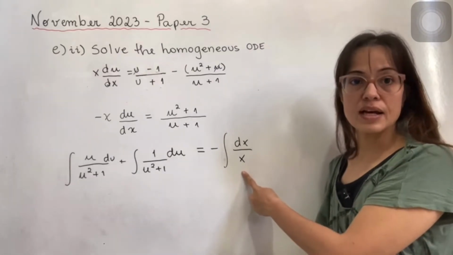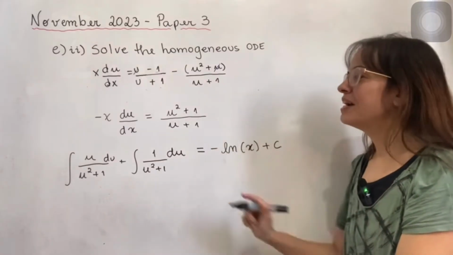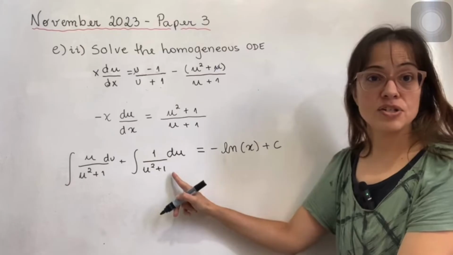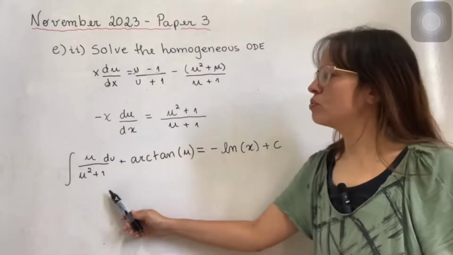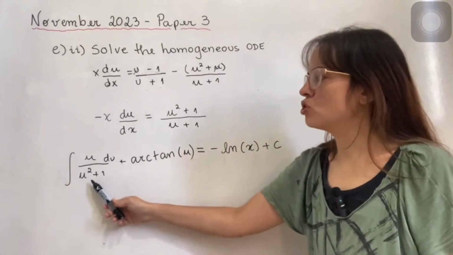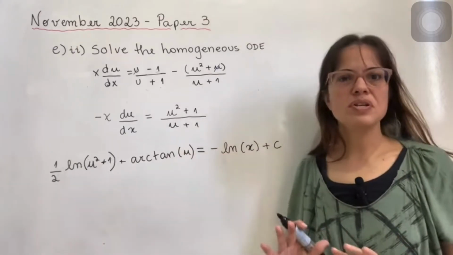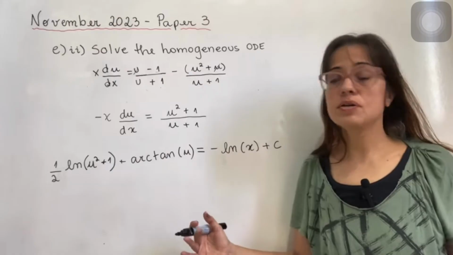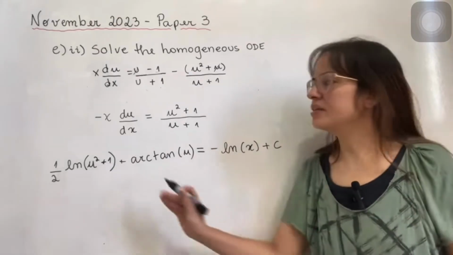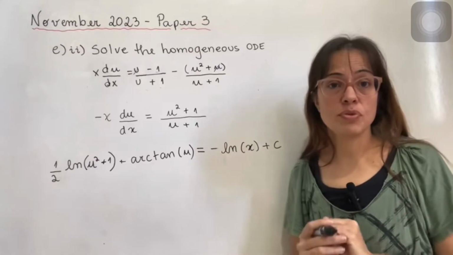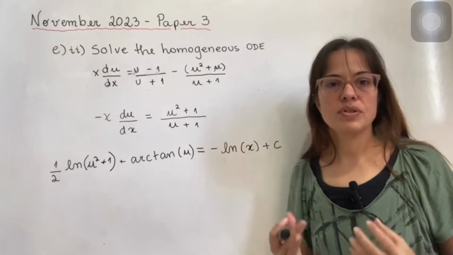So this is easy. It's just ln x. I'm going to put the plus c here. This one is easy as well because this is just arctangent. And that one is not so difficult. You just do a substitution of v equals u squared plus 1. So nothing individually difficult here, but I kind of think that the idea to split it up is a little bit difficult.